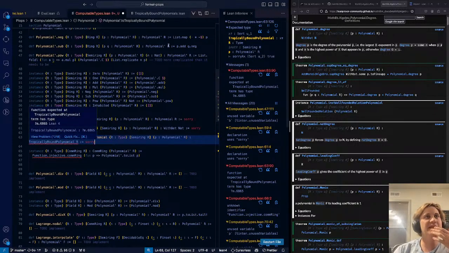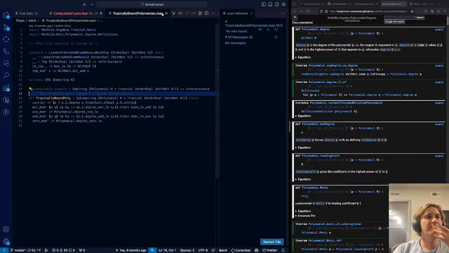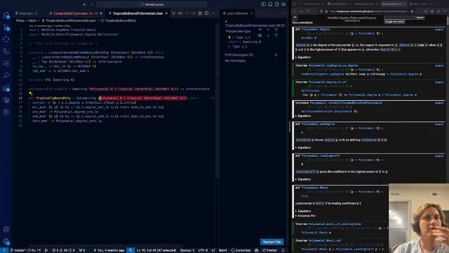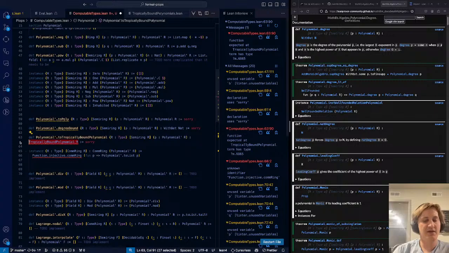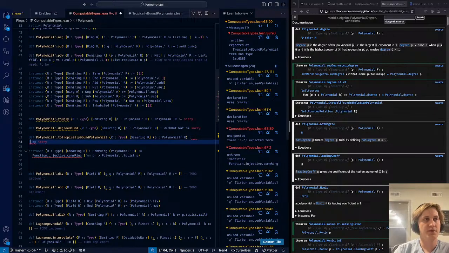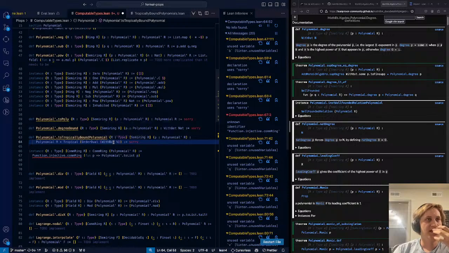I don't even need it to be this type. I can make it be this type. The thing it returns will be of this type. Sorry. And it will be defined in terms of these two things.